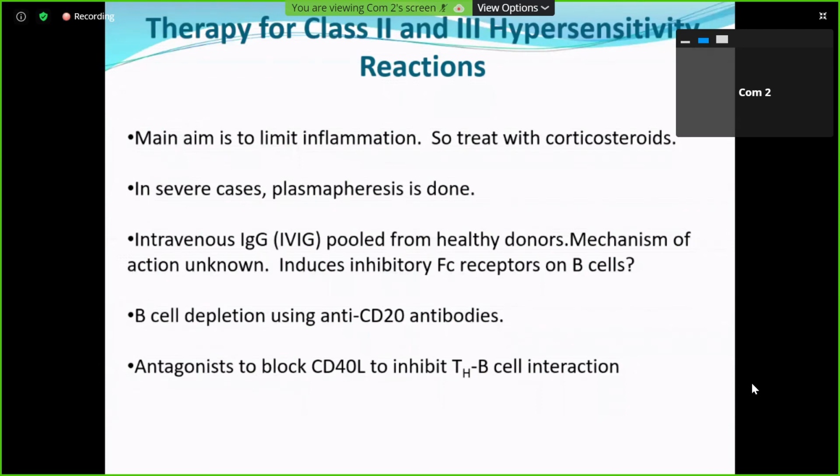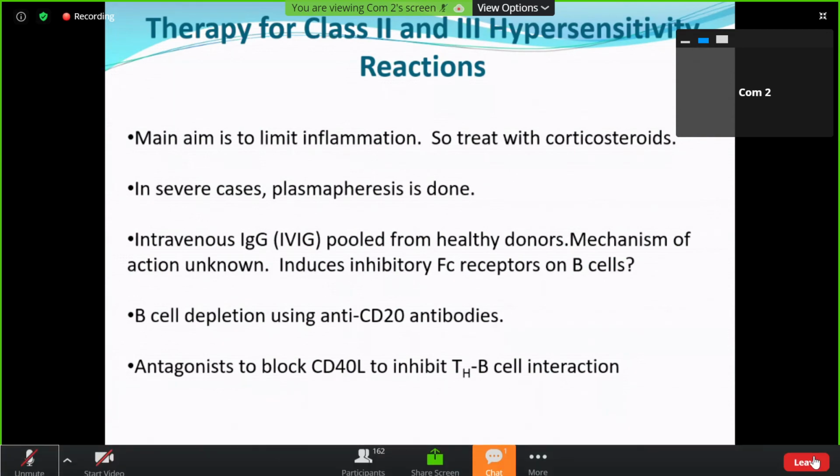One way to do this is to subject the person to what's called plasmapheresis. Have you heard of plasmapheresis? Basically, that is a procedure where you wash the person's blood. You apply a catheter to the person that then passes the blood through a centrifuge. It's basically filtering out all the antibodies from this person's blood and then infusing it back into the person. So you're trying to remove the antibodies.